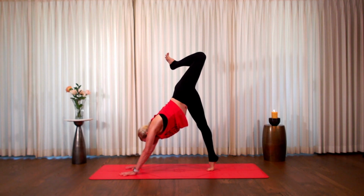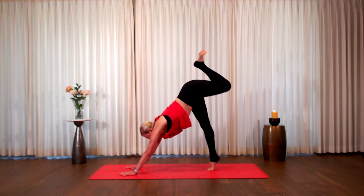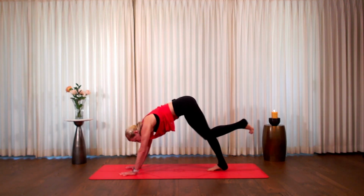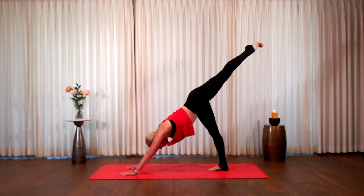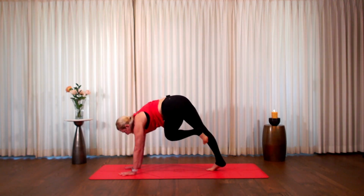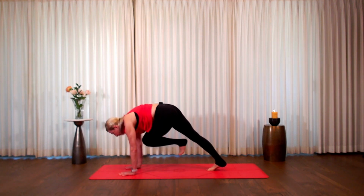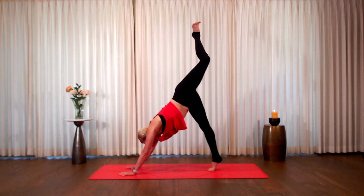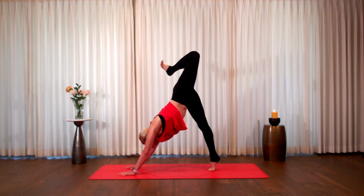Peel the right heel off of your mat. Exhale, inner knee, outer upper tricep on the left side. Inhale, stretch that left leg back, long, straight, and strong. Exhale, left knee, right tricep. Work through the waistband. Inhale, stretch it up and back. Roll open at the hip.